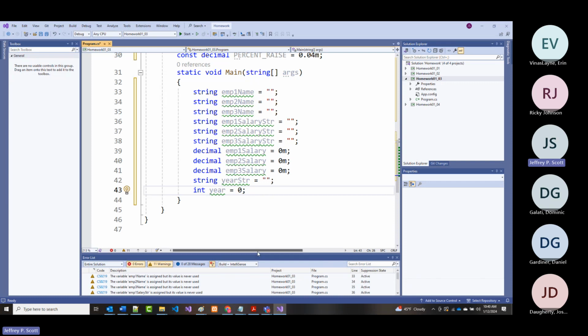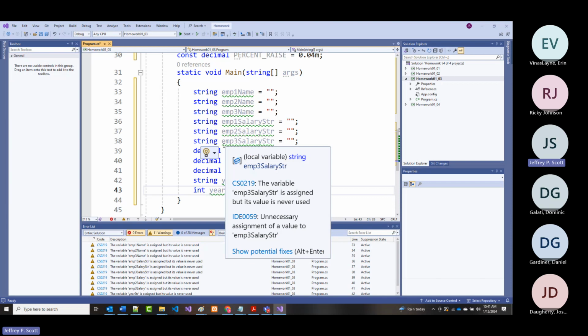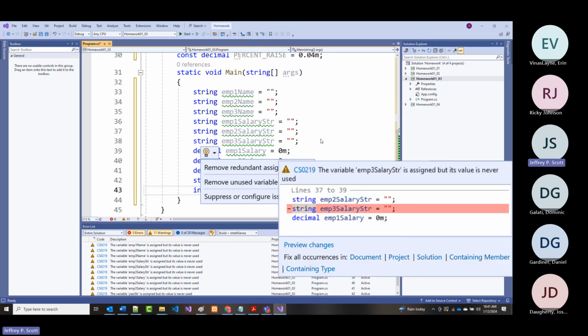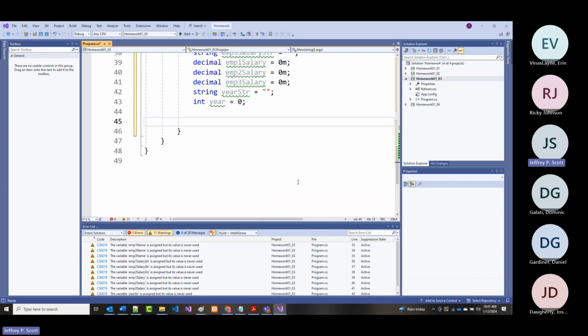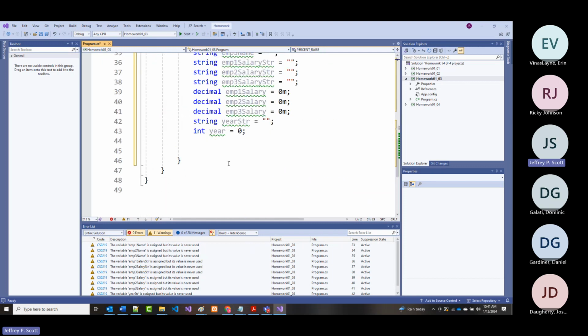Now you'll notice that down here, I'm getting a lot of warnings. These are not errors, but it's saying, hey, you created this stuff and you're never using it. If I go to my potential fixes, it'll remove everything for me right now. If I click that, I don't want to type it in again. So I'm not going to do that. All right, again, very similar to what we did before. I'm going to have to do this 3 times.